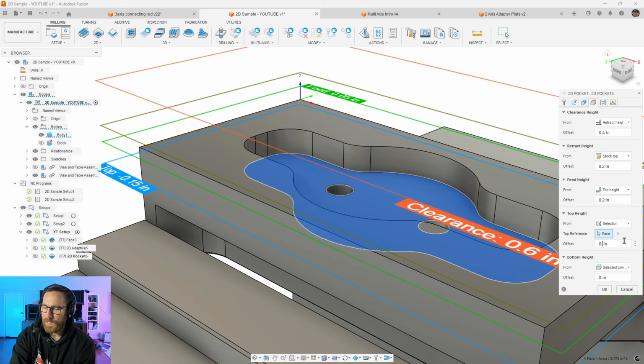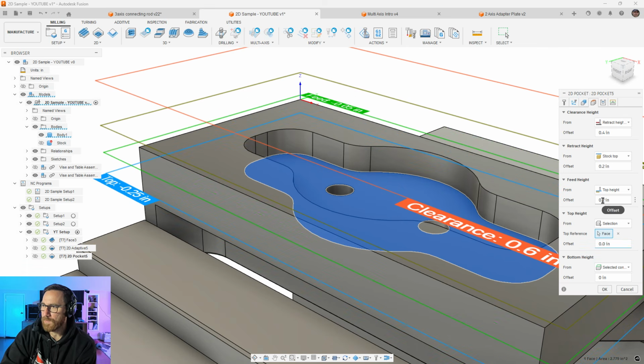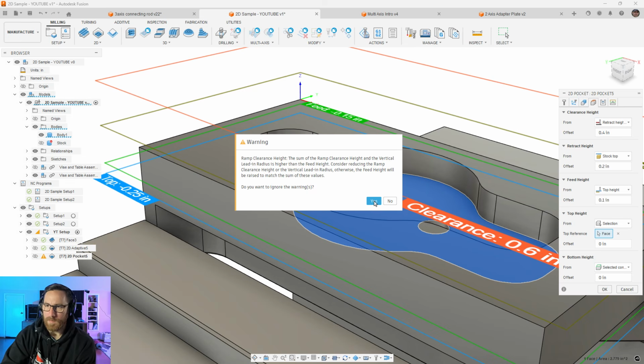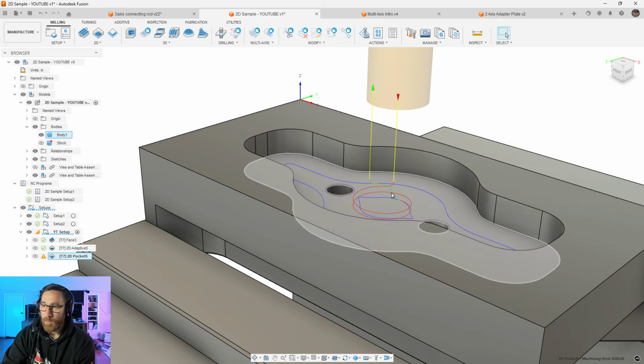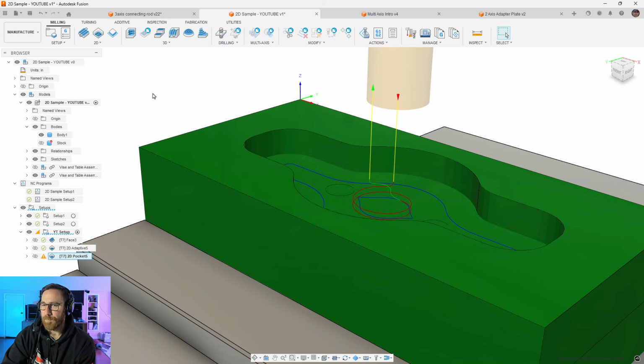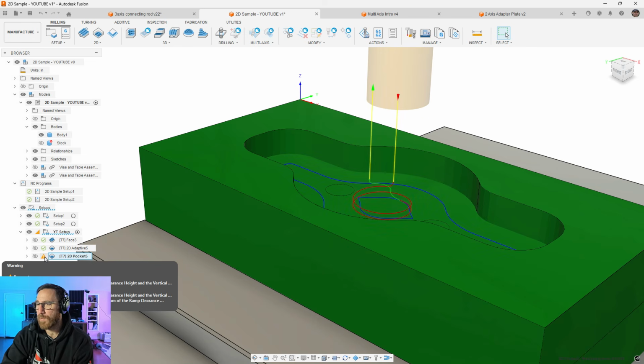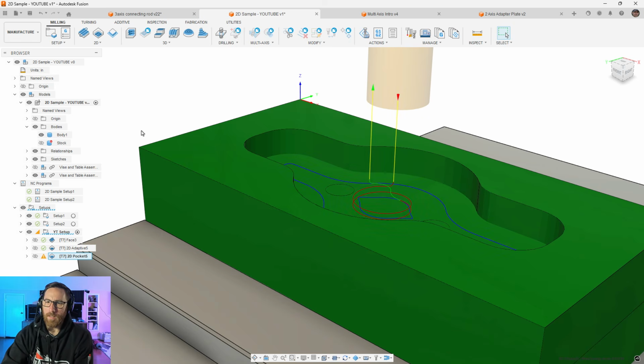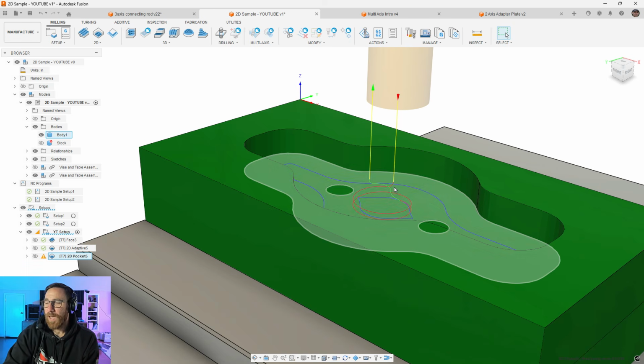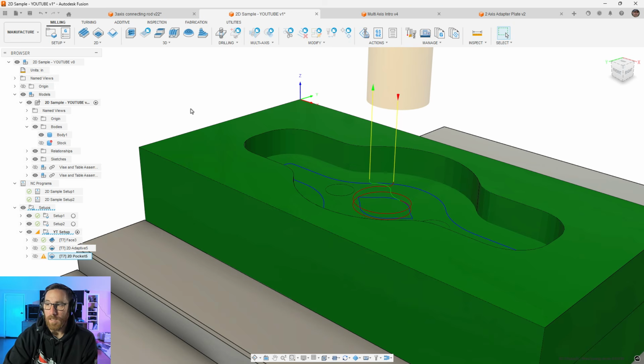Now if we set this offset to 0 and we set this top height to 0.1, it's going to give us a warning because it's saying, hey, are you sure you know what you're doing? But now it's starting well below. We're going to have that warning that goes with it because of some of the parameters in the linking section. But for right now, for this example, don't worry about it. Just want to highlight the fact that we can play around with these values, and this will impact the amount of time we spend in non-cutting moves.